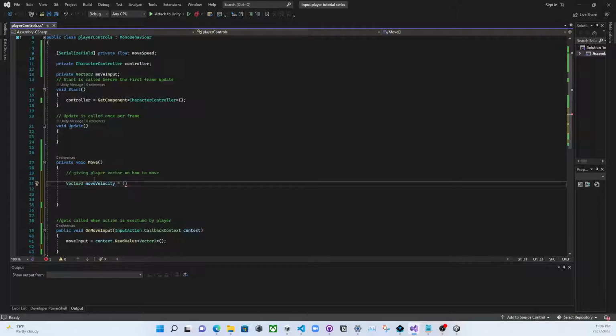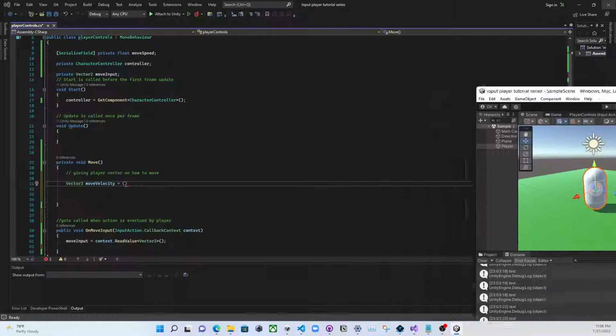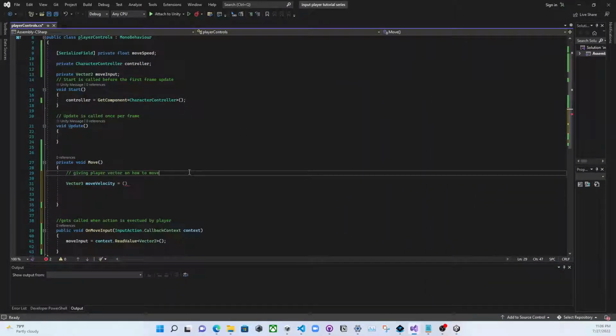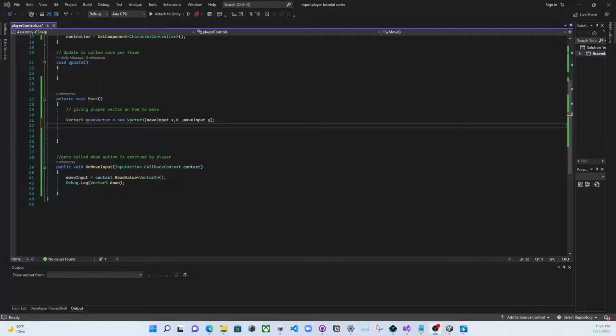Alright, so we want to do it in a particular way. So let me just pull that up really quickly. Or, yeah, let's just do it like this. Let's create another vector. All right, I think we figured it out. So let's keep moving forward.